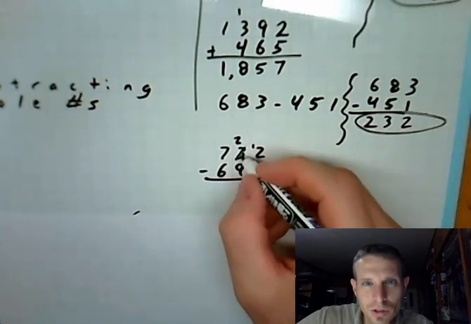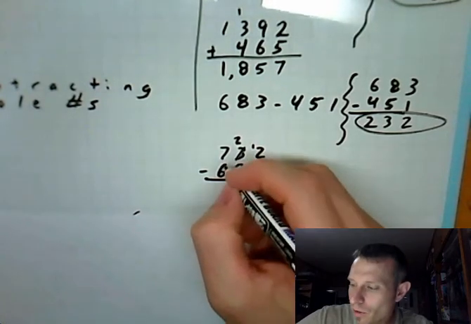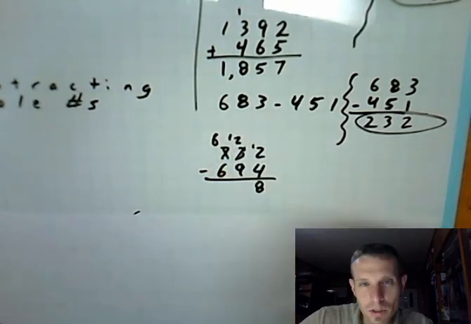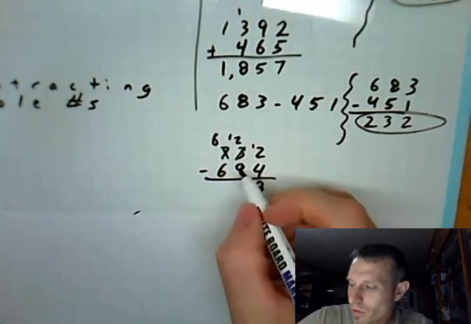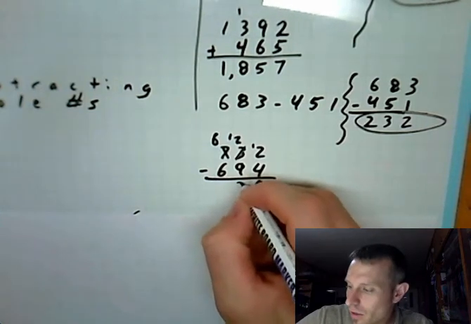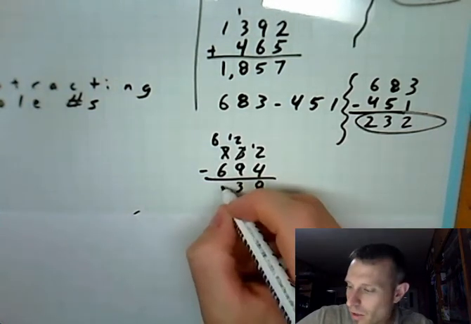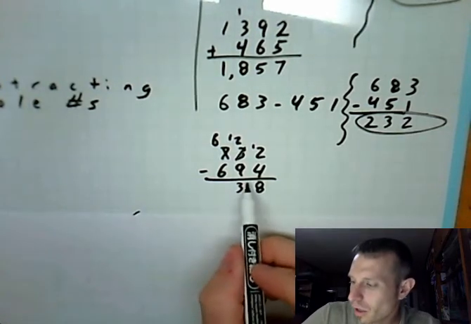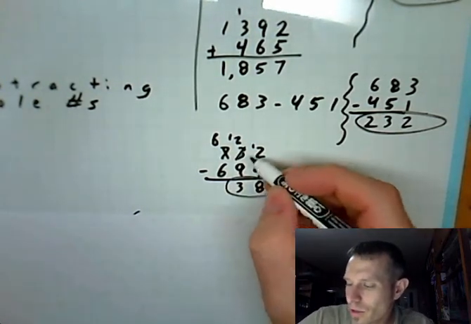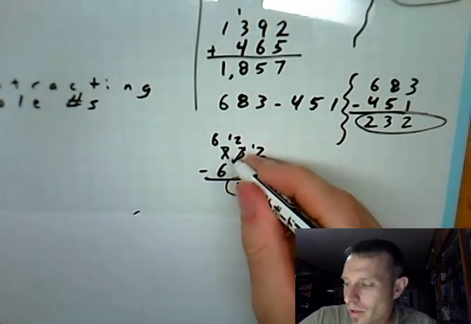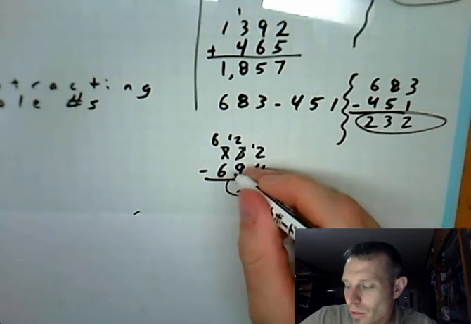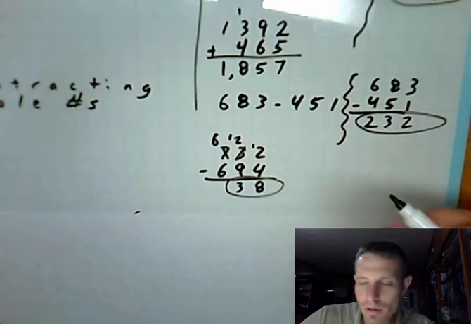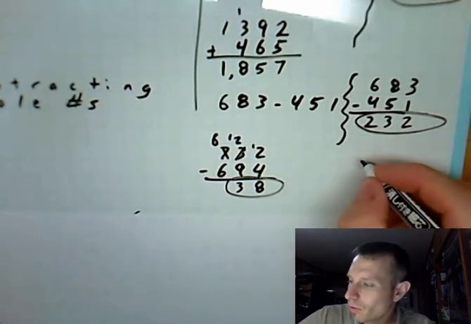And now we have again 2 minus 9, so we're going to have to borrow again. We'll make this 6, and we'll add the 1 here. So we'll have 12 minus 9 is 3. 6 minus 6 is 0, so we don't really need to put that, I don't think. And we're left with 38. And so if you remember, our original was about 730, and we subtracted about 700, and we got about 30 or so. Just a rough approximation.